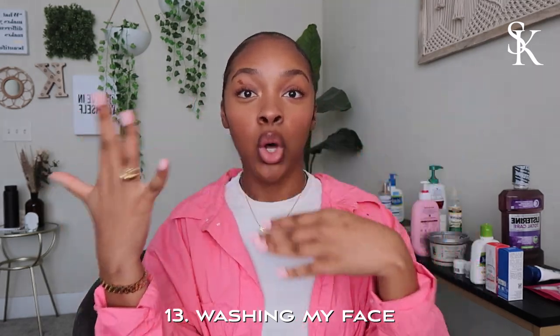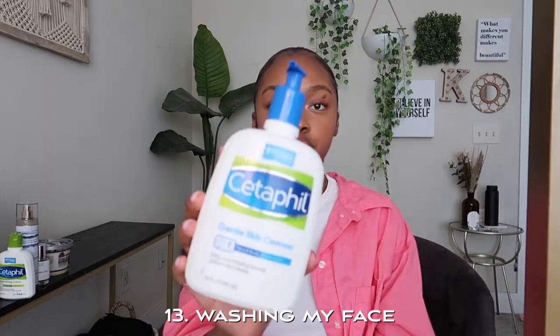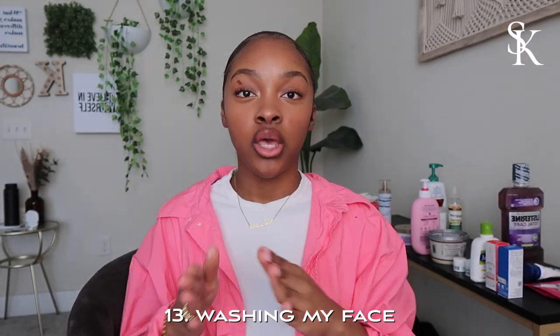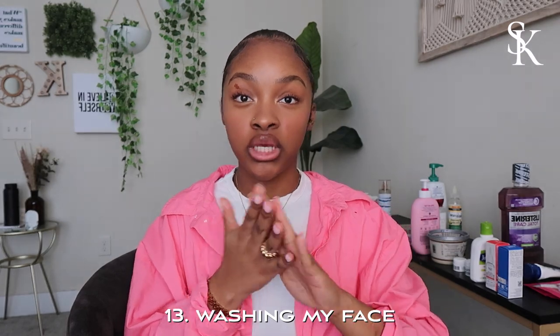You just need to wash all that off. So the first thing I do is I'll wash my hands with my Cetaphil Gentle Skin Cleanser. This is also the product that I use to wash my face with. You gotta make sure you wash your hands really good before washing your face.